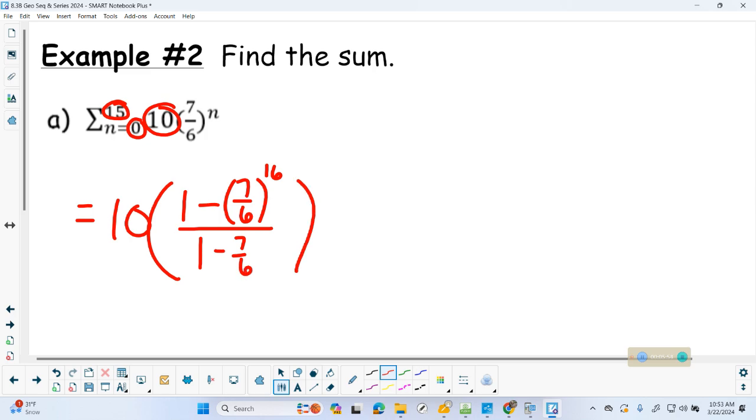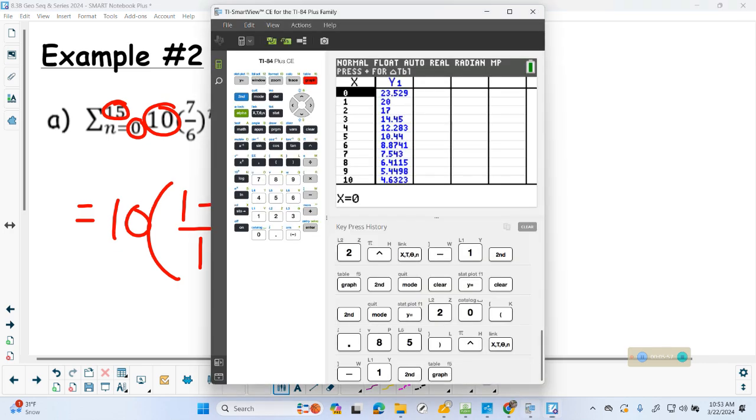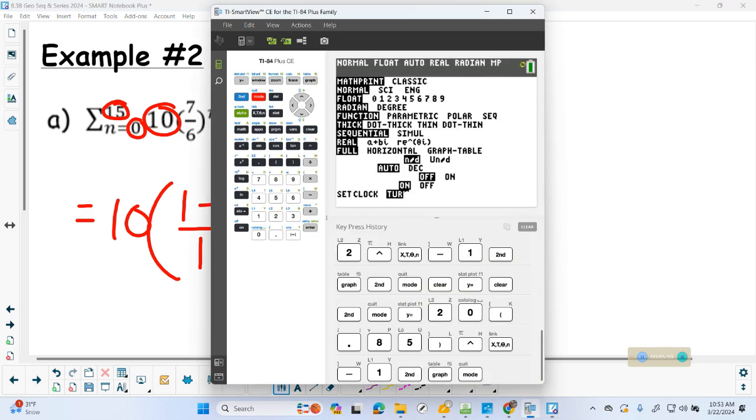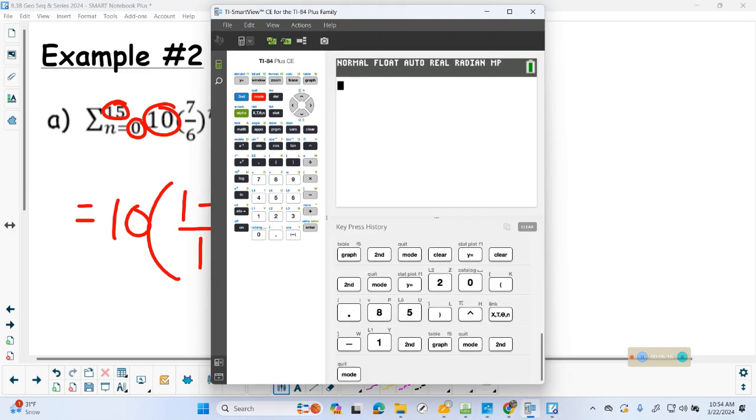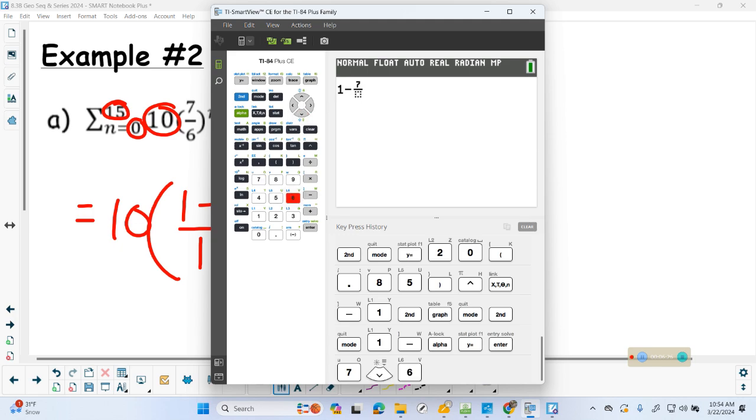Now I'm going to be honest, this is a little bit of a pain to type in, so I'm going to type it in with you. So personally, I think it's hard to type this in one fell swoop and not mess up using parentheses somewhere. So I'm going to do inside parentheses first. I'm going to do the top. I'm going to, of course, use the alpha y equals to get my horizontal fraction bar. So I'm going to type in just the numerator right now. So 1 minus, and then I'm going to do 7 over 6. I'm going to pull up my horizontal fraction bar. You can do yours quicker, I know. And I'm going to raise that to the 16th.